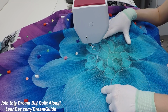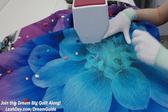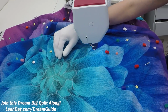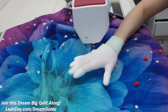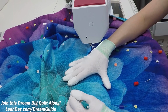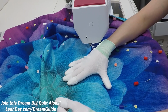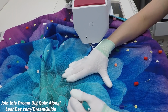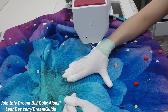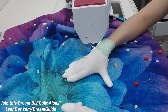Another thing that I've done is gone in and done a double petal on some of my petal shapes. Basically, to do this, I'm going to slide this over and show you how I mark this little one. All you do is have a game plan for how your first echo is going to go, and you could even mark that if you want to know exactly where it is. We have the outline of the petal and then we have our echo. Well, then we want to also have in some of the petal shapes a double petal, just like so.